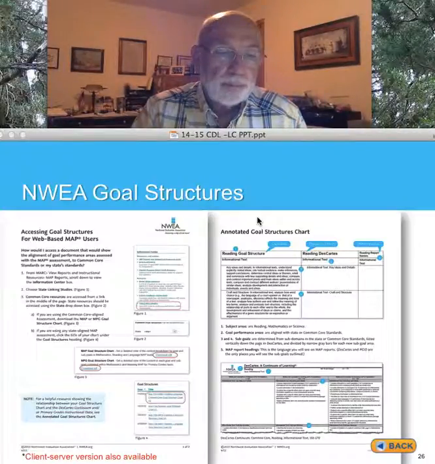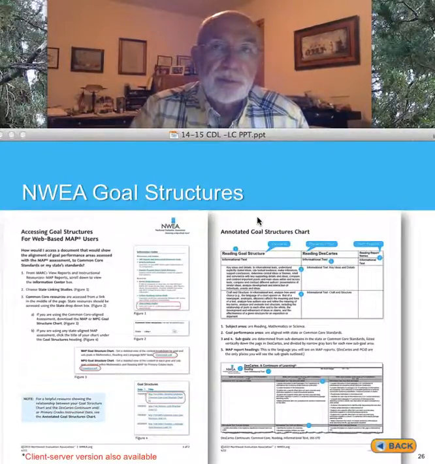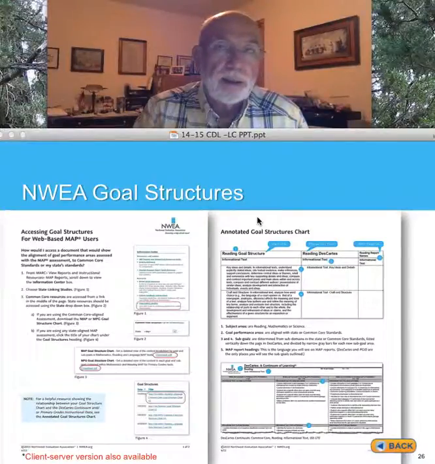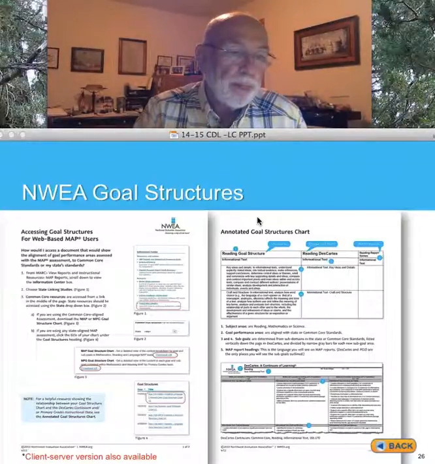Now, we have the subject math, and we have the goal area, measurement and data. Now I'd like us to look in a little more detail and see if we can find the names of the sub-goals listed under measurement and data. Highlight the names of those sub-goals in that first 161 to 170 RIT band.